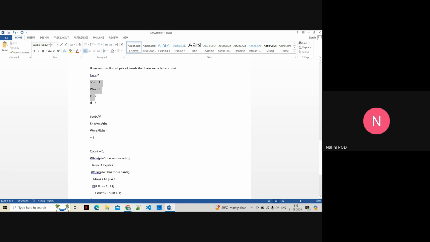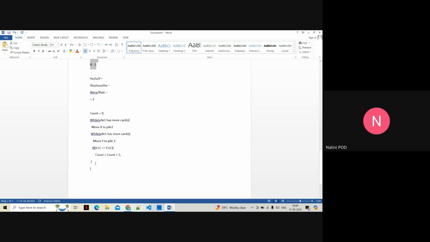After checking all the inner iterations, I will compare he with she, he with was, he with is, and he with if. I will compare with all other cards, and after comparing, the cards we have moved to pile 3. After comparing he with all these other cards, then we will say move all these cards to pile 1.